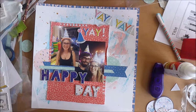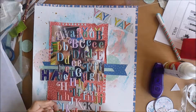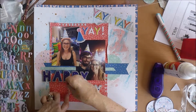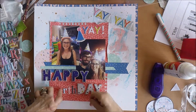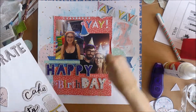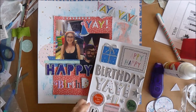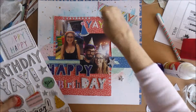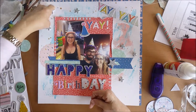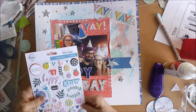And then I thought I'd use these colourful alphas that were in the kit. They are by Pinkfresh Studio. They're from the Everyday Musings collection, and they're like an enamel, or they're a puffy alphabet, and quite bright colours. So I thought I'd add them on to the beginning of the word day and make it birthday. And on the Celebrate foam thicker sheet, there was loads of these silver stars, so I thought I'd pop a load of those around the page, because that will really make it look more celebratory. I really think that they just really add a really lovely glittery touch. I love those silver glittery stars.